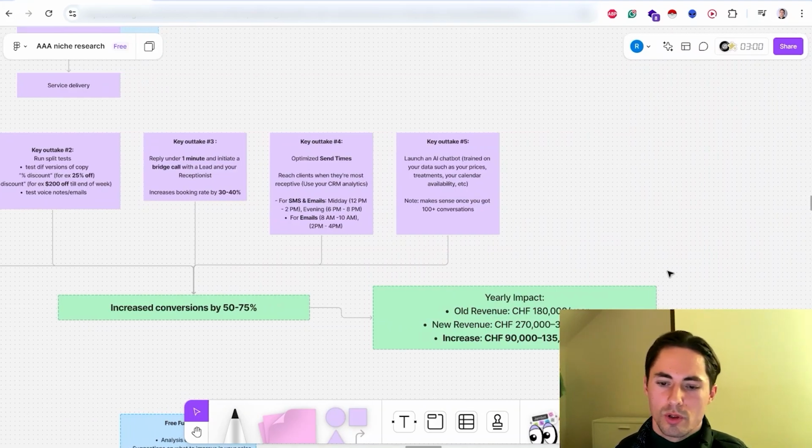The next takeaway is that you should utilize AI chatbots and also voice agents in order to save your receptionist's time and also to handle a big amount of customers, to schedule them and not to lose them. Because if they won't schedule with you, that means they will go to your competitor next door and you don't want that to happen. An important note about the AI part: it makes sense once you get more than 50, more than 100 conversations, and also if you have more than 5,000 contacts that you want to reactivate, that's really handy to use AI here.